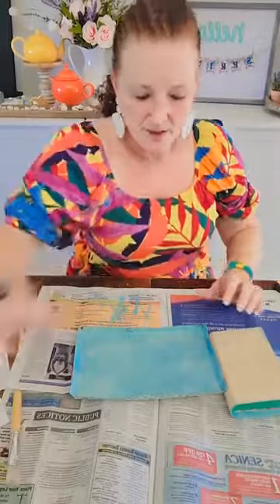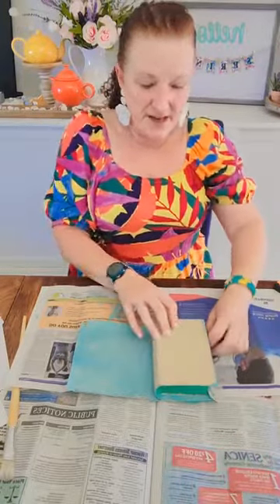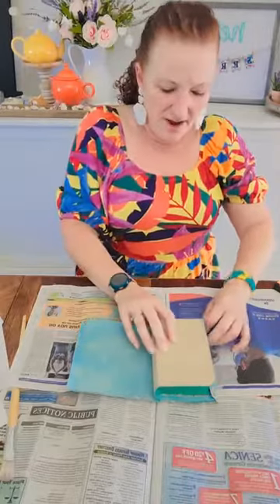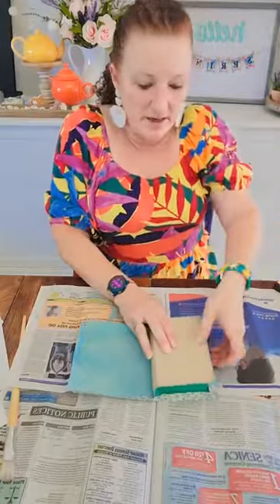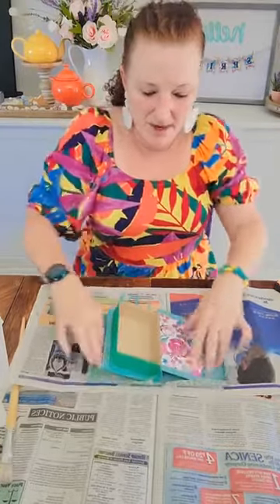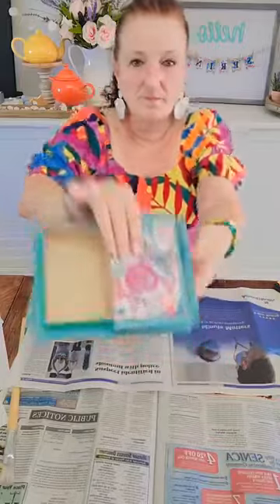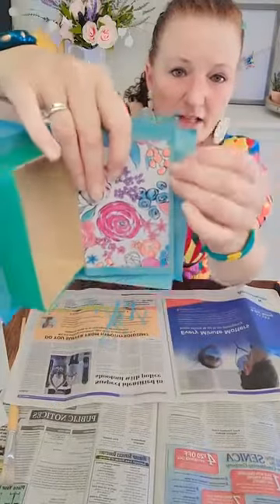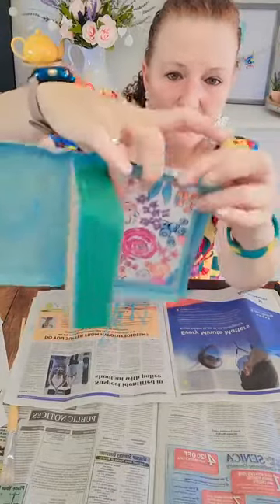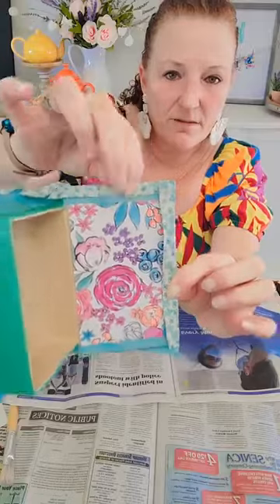I laid my paper out and put my book on top closed. You're going to want to fit everything around that closed book. Then you hold it, turn it over so everything lines up, fold the edges in. I would cut a good half inch outside the book — so you want at least a half inch around the edges — then cut a little right angle out at the corner.